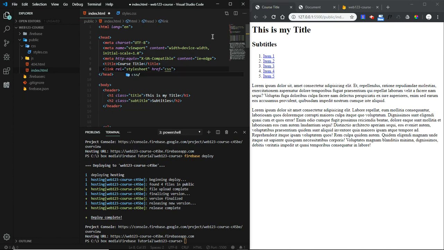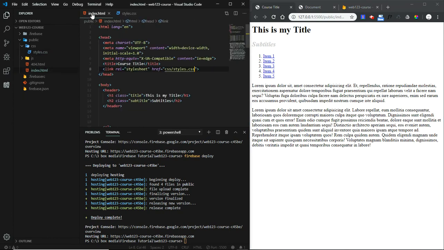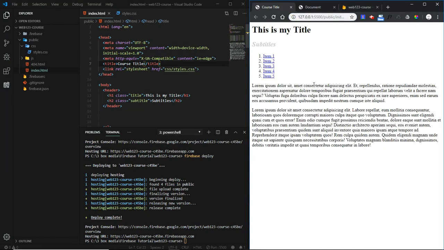If I type in the folder, okay, and I click on that folder, then it will open up all of the option files that I have within CSS so I can add it right in. Now I come over here and now I see that it's the light gray and it's italicized. Now the style sheet is taking effect. All right, and now let's go ahead and add in an image. Let's add in an image right here.